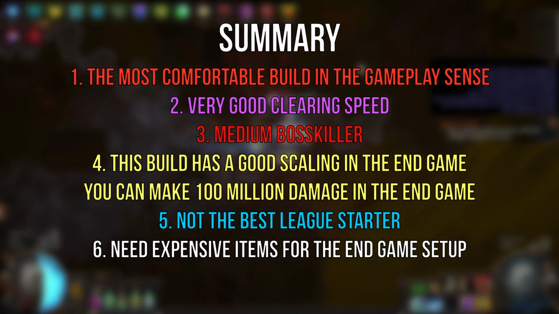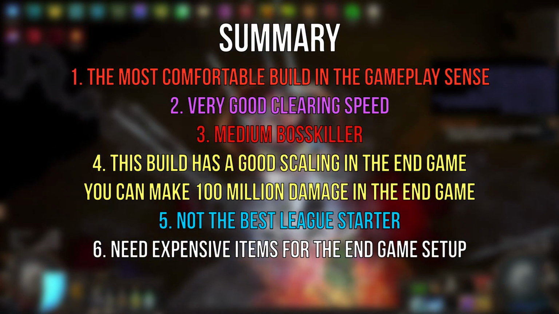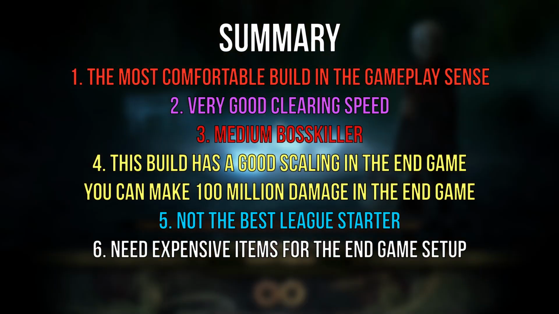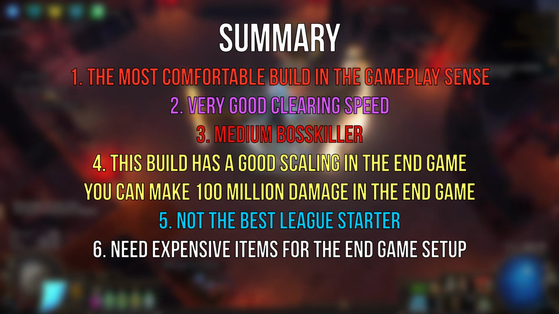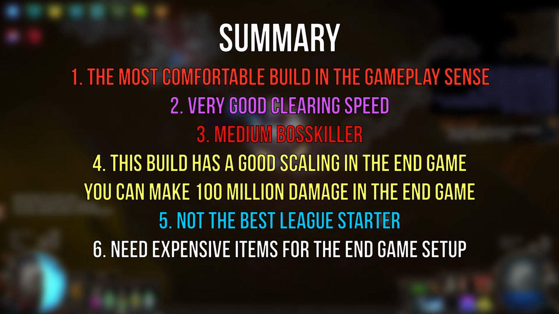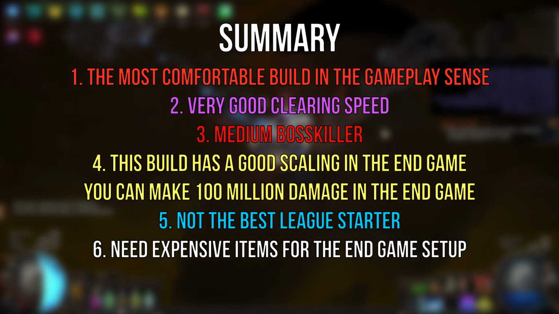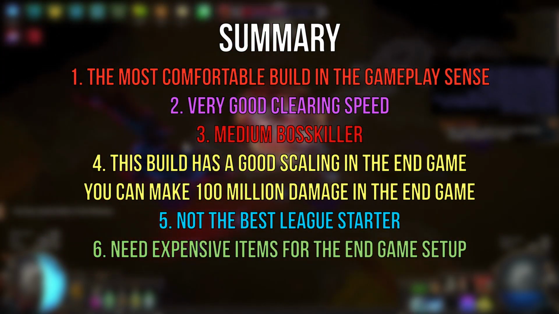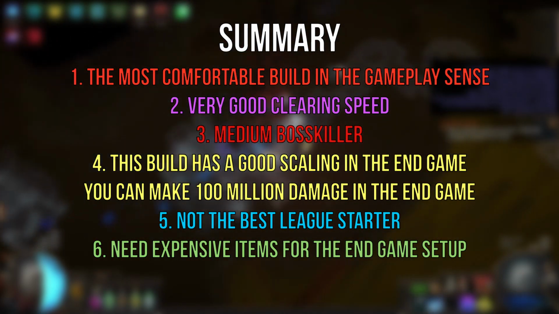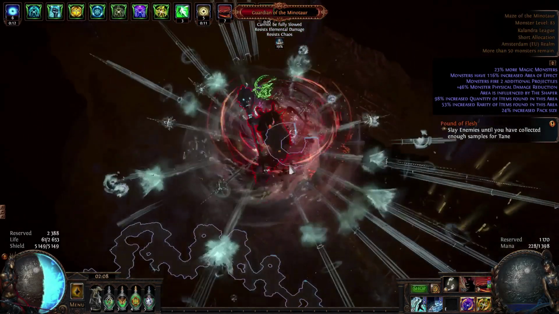If this build will be your first character, you will have some problems, because some items you just can't buy or make in the first days, and some jewels you can't buy in the beginning. Running Axe with Freezing Pulse is not so strong too, but you have no choice after all. If it's not your first character, it will work perfectly, because you can collect everything to make it work. And the last thing, the ultra endgame items will be very expensive and you need to buy them if you want to close all content, but in my opinion it's worth it. Super strong and super comfortable, and I enjoy playing with it every second.